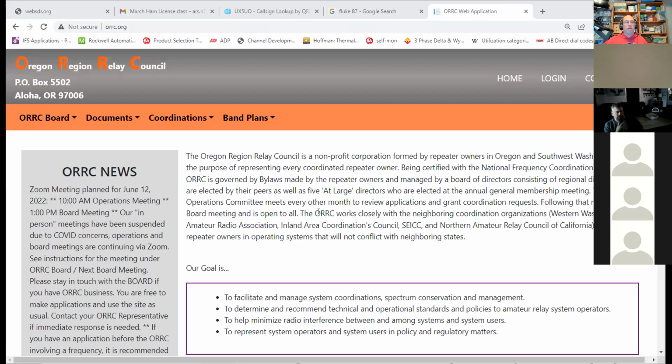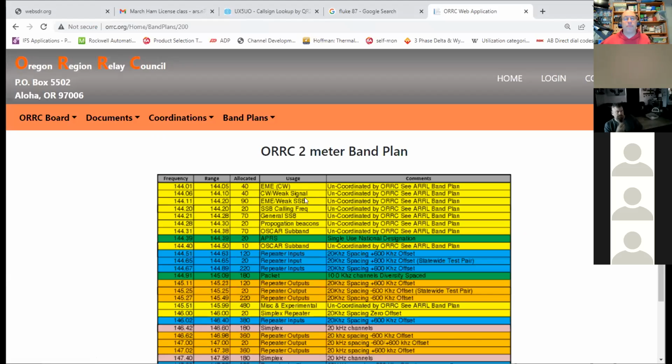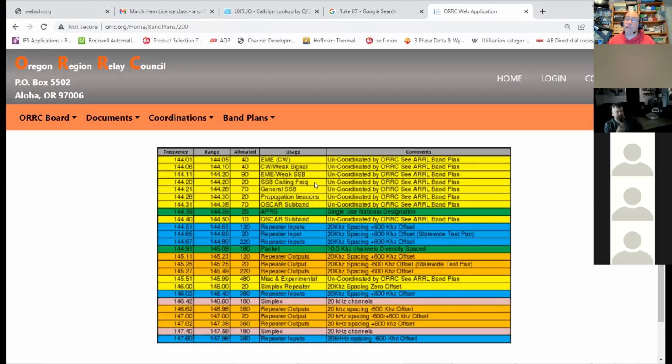So if I look up ORRC, yeah, go ahead. Do all those color sections mean a peaceful agreement? Yep. Only that business is done in those colors. Correct. And like, the CW dark red is the same pattern. Only CW by agreement should actually be happening in those patterns, unless it's specifically in the FCC rules, and on 2 meters and 6 meters, it's specifically in the rules that you can only use Morse code there. Without exception, everything else is just by agreement.